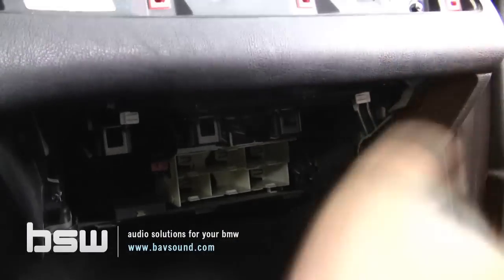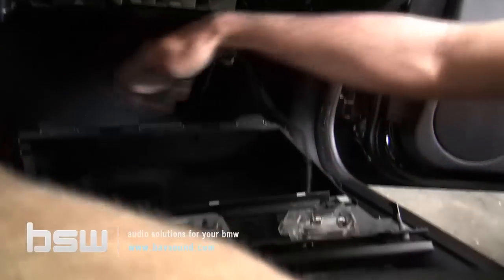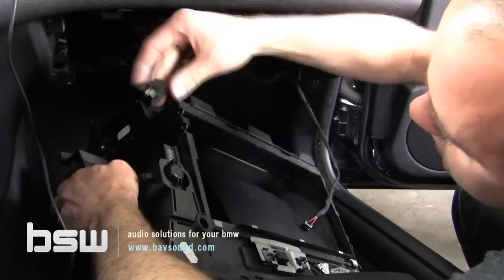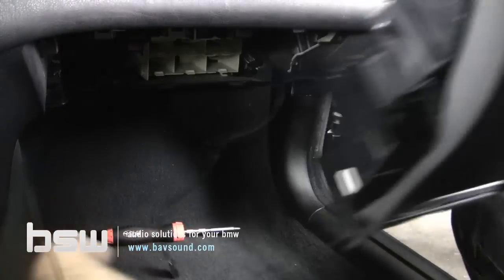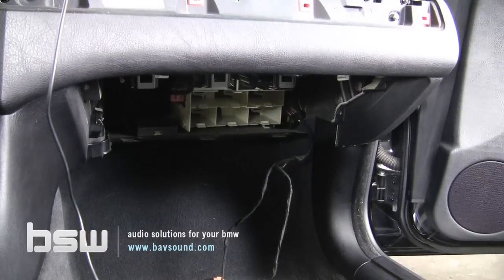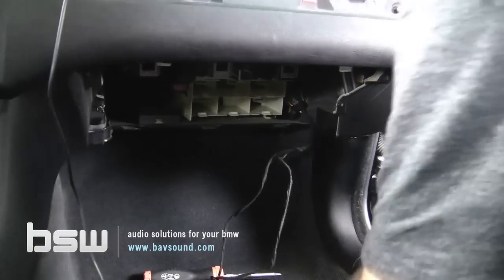Just pull it out, unlatch it, unplug the light, unplug the flashlight if you still have it. If you do, it's pretty cool. Just compress, pull out. So get the glove box out of the way, and now you can see we have this cavernous region down there whereby we can install any number of different things. So with the glove box out, let's pause here and join you back to install some various components.